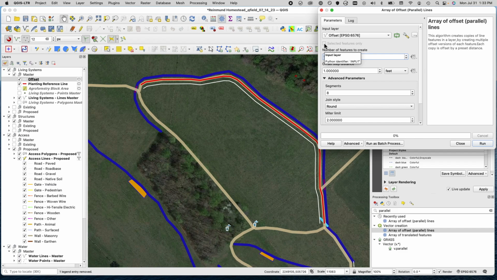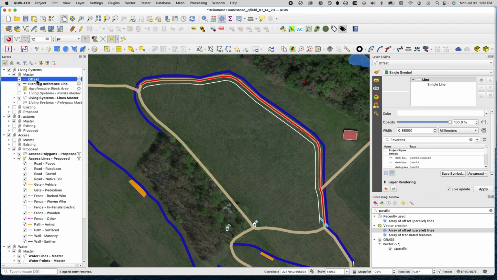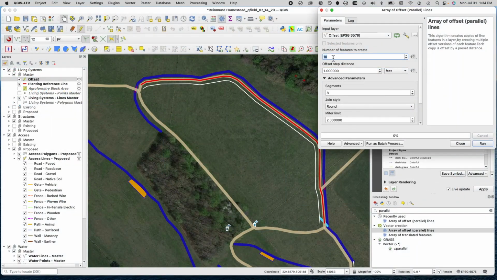One interesting feature here is this, it's grayed out currently, but selected features only. That's if you're using a layer that has multiple line elements, you may want to just select one specific element. So if I make that editable and we go back to this, and there were multiple lines in that layer, you'd have the option to say selected features only.